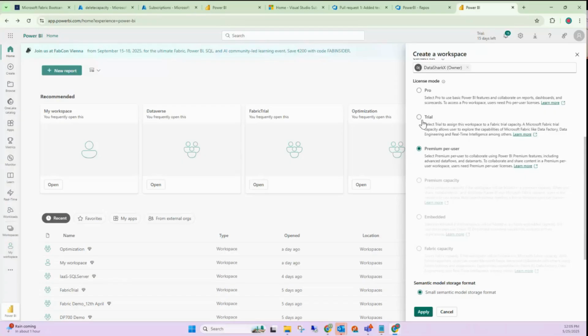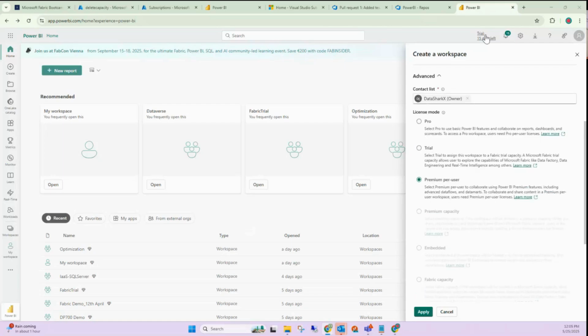Then comes trial capacity. Now, this Fabric trial capacity is basically the free capacity that Microsoft provides to create Fabric items. Earlier, Microsoft used to provide a certain set of free Fabric trial licenses. You saw, correct? When I went to admin.microsoft.com for the licensing aspect, I had around 10,000 free licenses available because I had created this tenant last year itself.